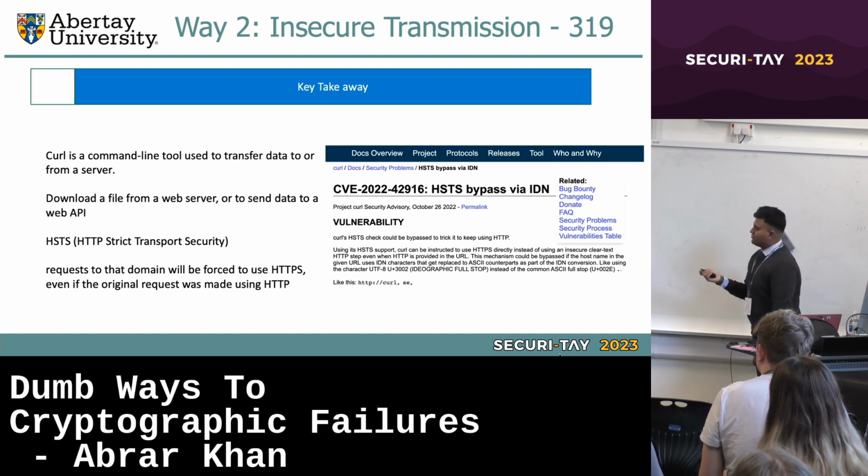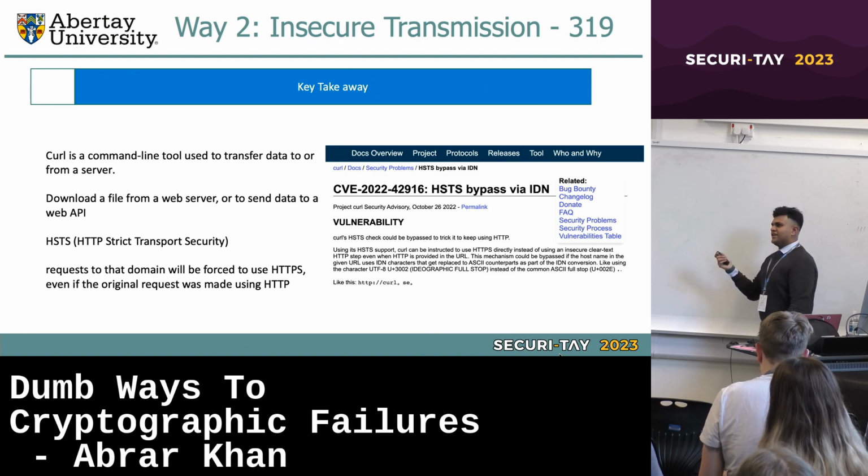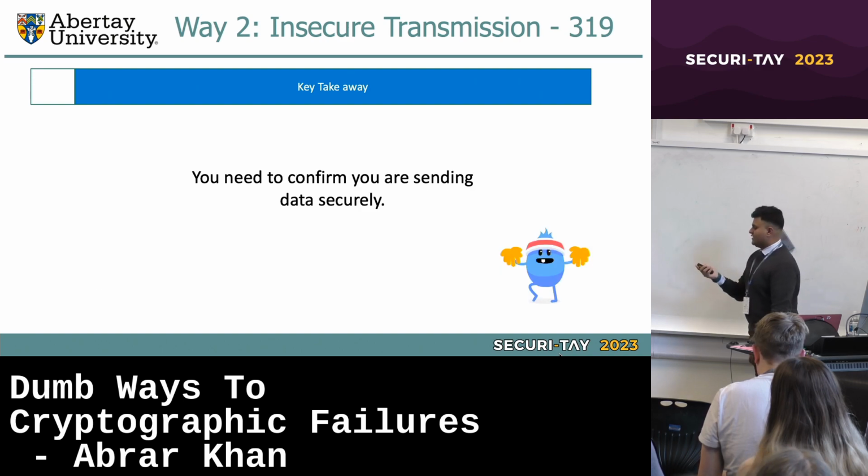When you pass it a link, let's say HTTP and any website, you can see this dot right here. It's an IDN character. IDN stands for Internationalized Domain Name. These are basically non-Latin characters that are not ASCII characters. One hacker found out that if you do this, you can bypass the HSTS option. The main point is that it's not always obvious that if you're using HTTPS, HTTPS is really being used. You have to make sure that you are using HTTPS.